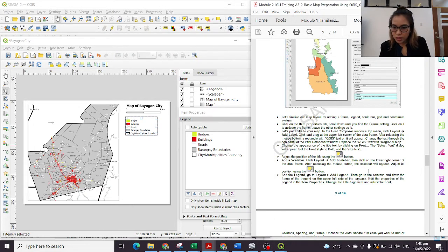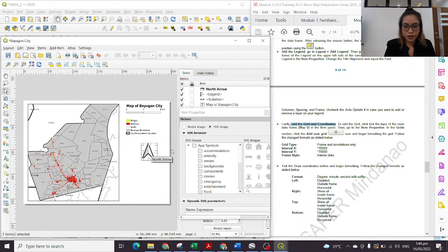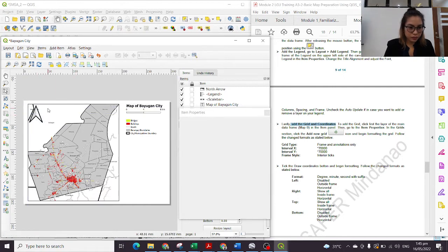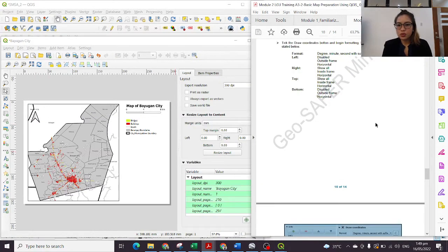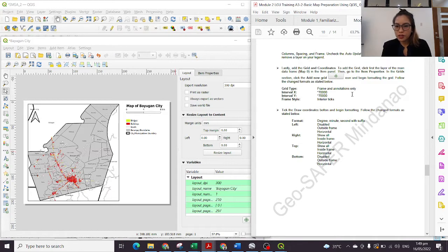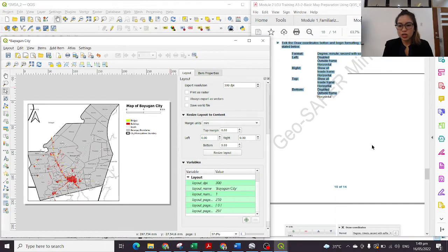What else do we need? Legend, spacing, adding a north arrow. That's also possible. So let's put this one here. Okay, so we also have here the grid and coordinates. You can explore this one if you want. If you want to add this, it's okay.